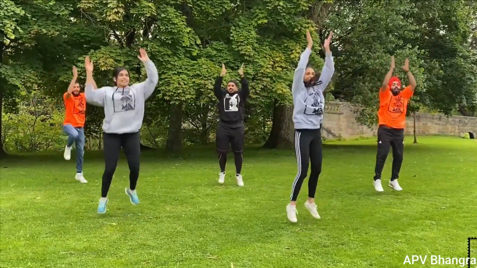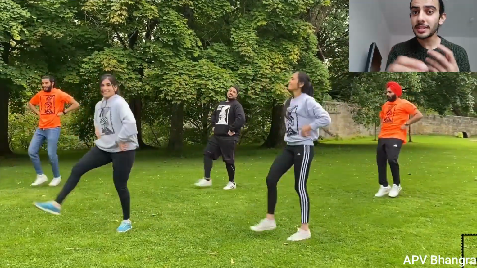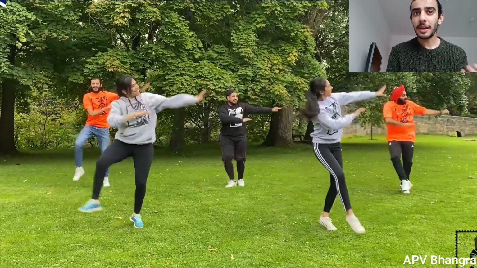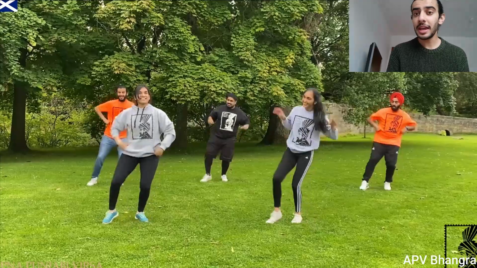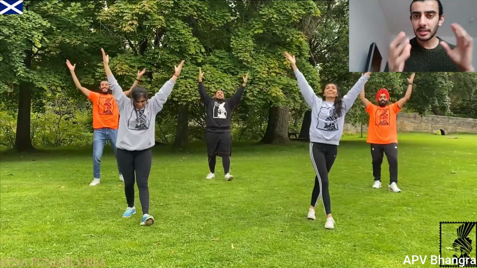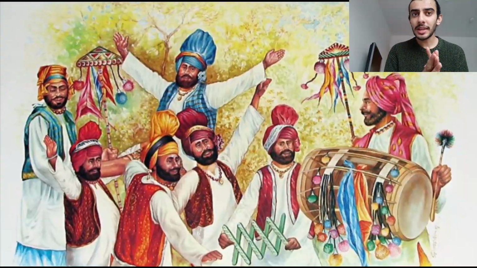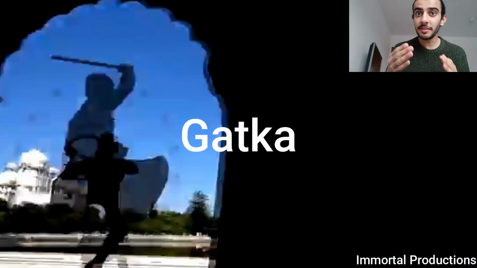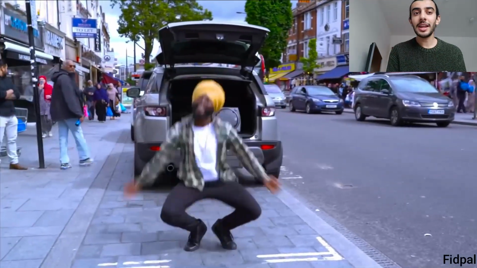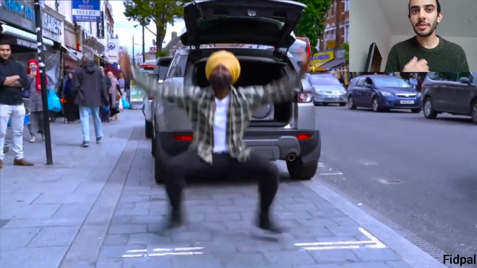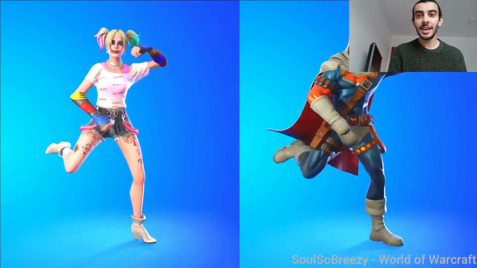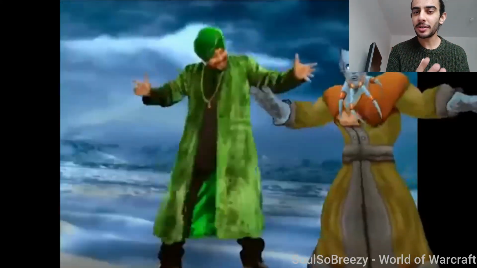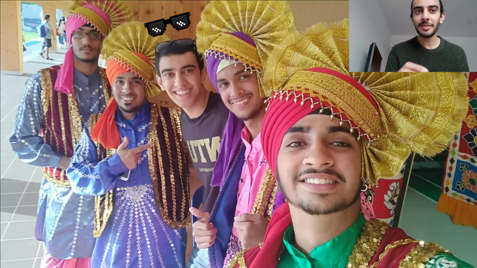So this simple folk music originated by farmers just performing moves on the spot to finish their job in a pleasurable way. But this sort of simple dance would later be infused with a martial art called Gatka to defend the very fields it originated from. And as we know, Bhangra would later heavily influence the Bollywood film industry and music around the world for years to come. So it's kind of nice to know where that background and simple origins came from.